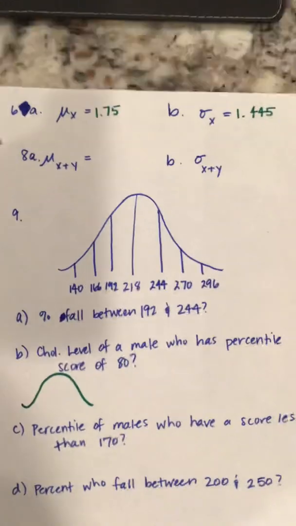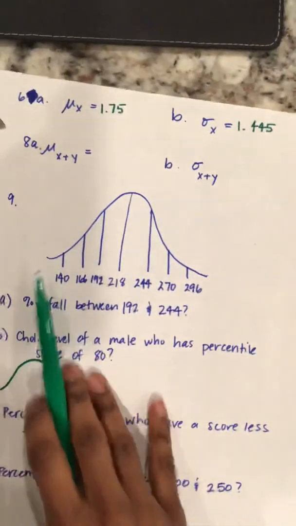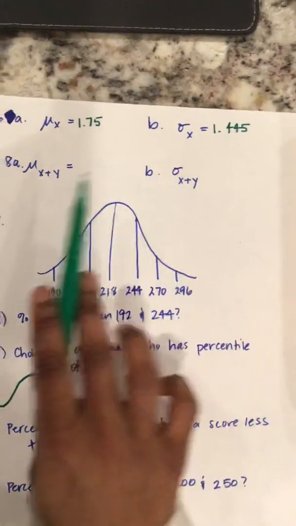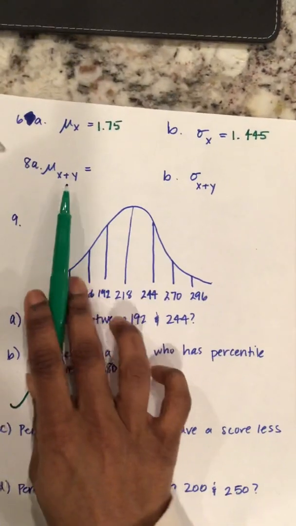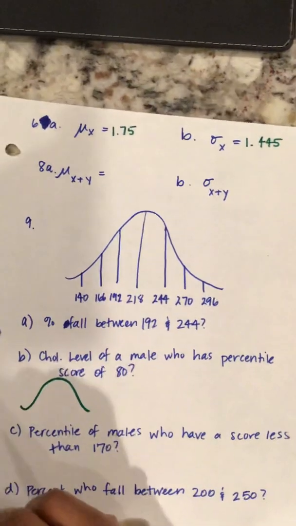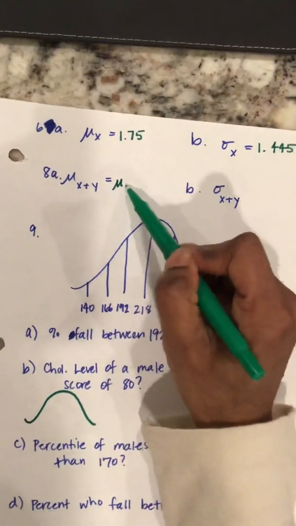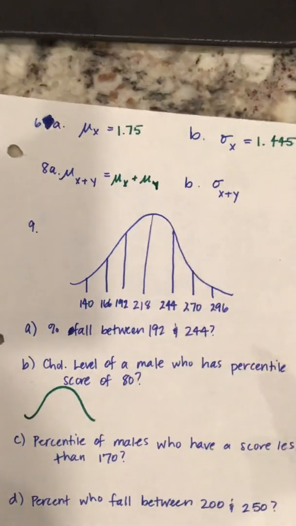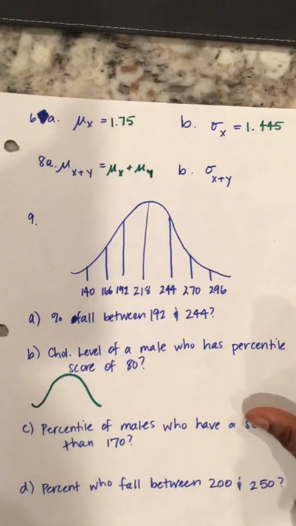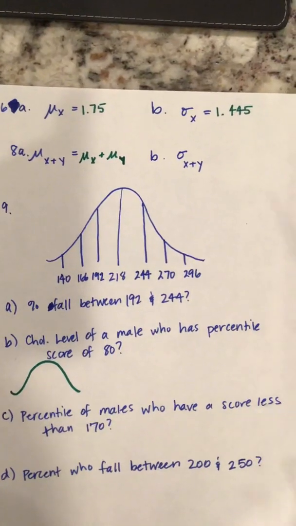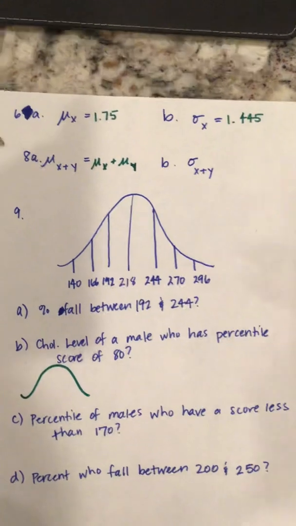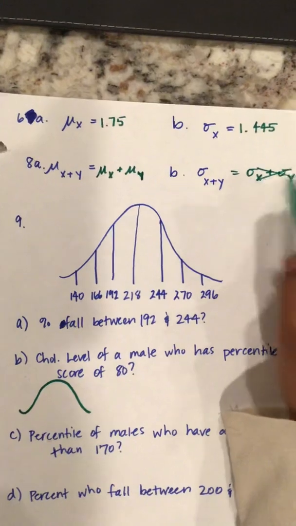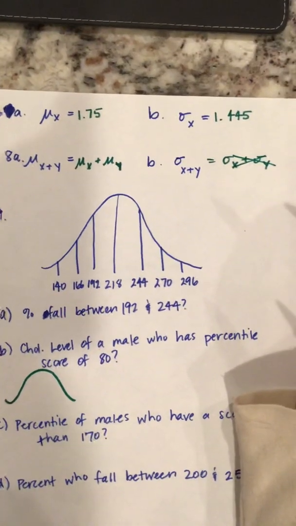All right, and you do the same thing for the expected value of your y's for number 7 and the standard deviation of y. All right, and then number 8 asks us to calculate the sum of the expected values, in which case you'd take your a values and simply add them. Super easy, okay? But when it comes to standard deviation, you do not want to just add your b's together. It is not the standard deviation of x plus the standard deviation of y. Okay, that's a common mistake that's found.